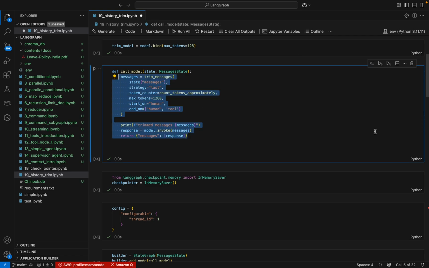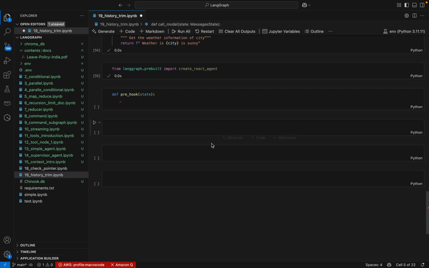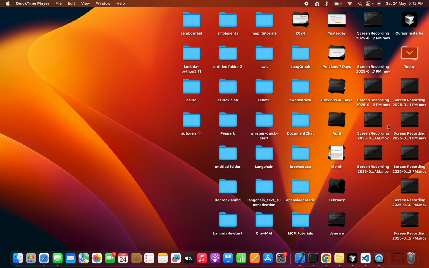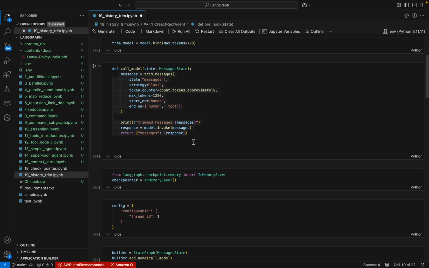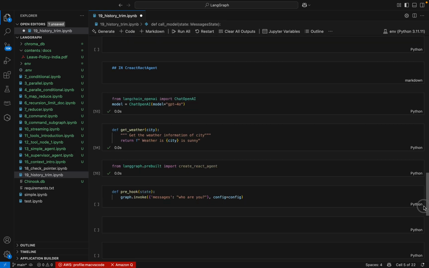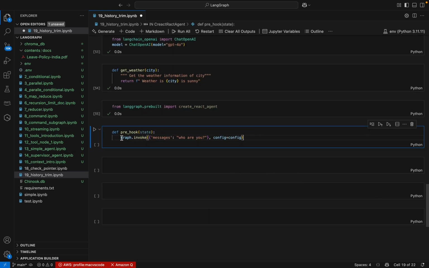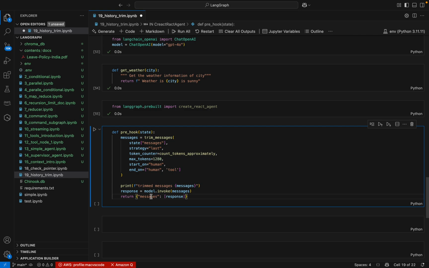Copying is not done, let me copy paste it again. Instead of these messages, this time we are going to use LLM input messages, because our create react agent needs this particular key. So the pre-model is done.